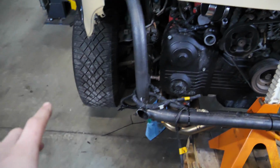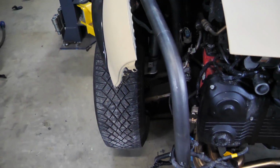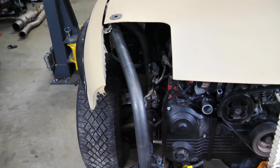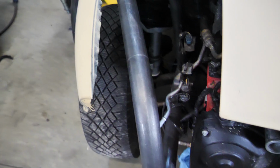Now, a couple of bad things. Number one, this tube lines up exactly where this headlight is, so we will not, unfortunately, be able to have pop-ups. We're gonna use the same headlights. They're gonna look like pop-ups, but they just won't have the popping down function, because obviously the entire headlight has to come down, and it can't when there's a bar there.